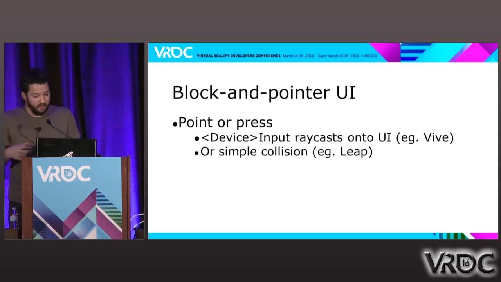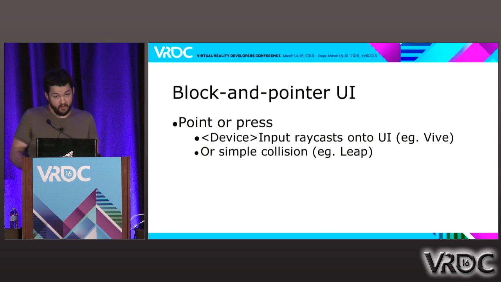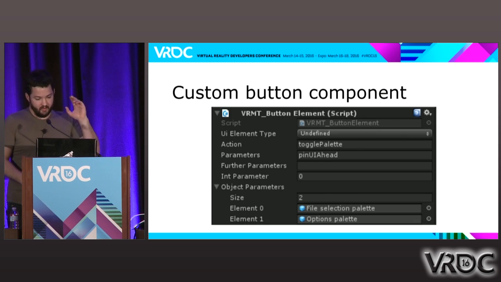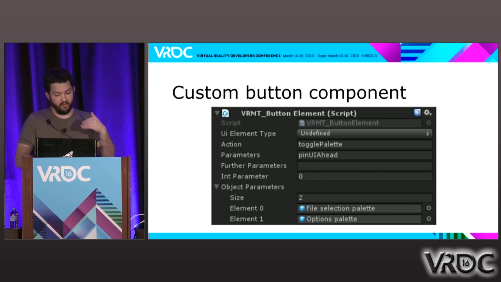So in my UI, the two main kinds of interactions that can happen are either you're pointing at a button at a distance and clicking on it, and that's great for wands or gaze-based interactions, or you're directly clicking on a button, which works really well when you have tracked hands, optical tracking with a Leap or something like that. And that's what the button component looks like. I just have a button object that sits there, and I have a string action of what it does, and you'll see how that maps in a second. And then I can add a bunch of options onto that and link it to a bunch of different objects.